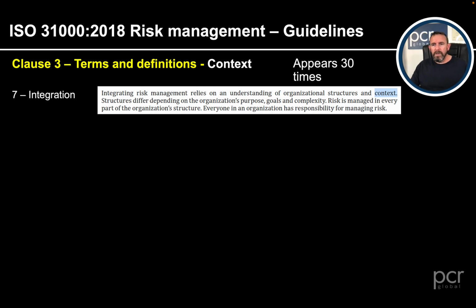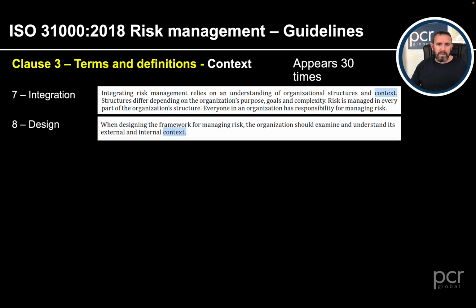Integration. Integrating risk management relies on an understanding of organisational structures and context. This is the seventh time this is mentioned, and you can see it's very, very similar how every time it gets mentioned. It's about the framework. It's about applying risk management to the context. It is really important that we understand it.